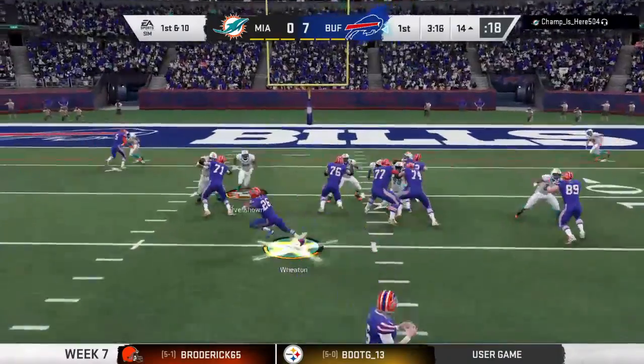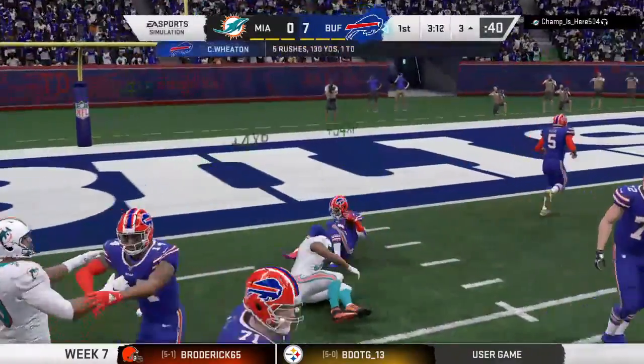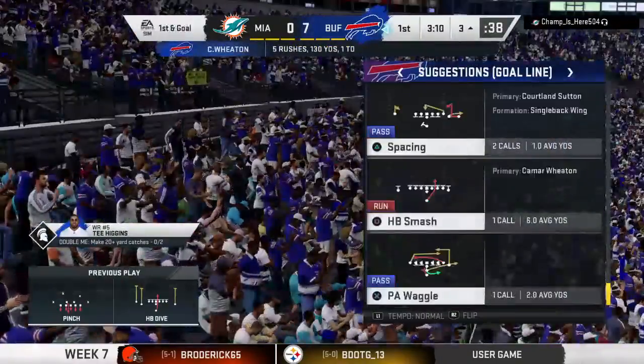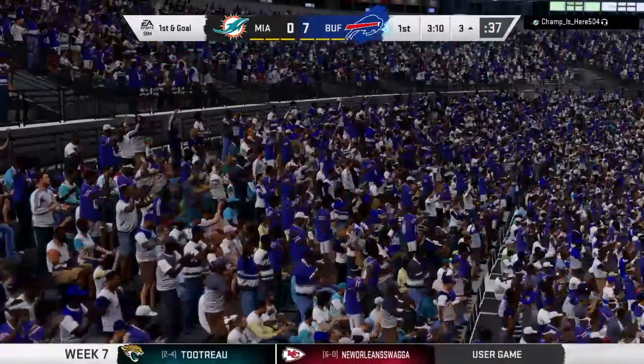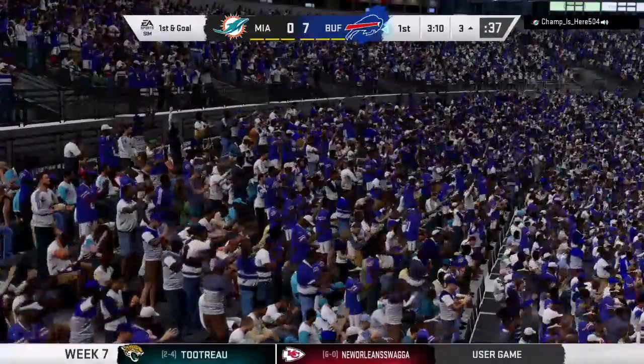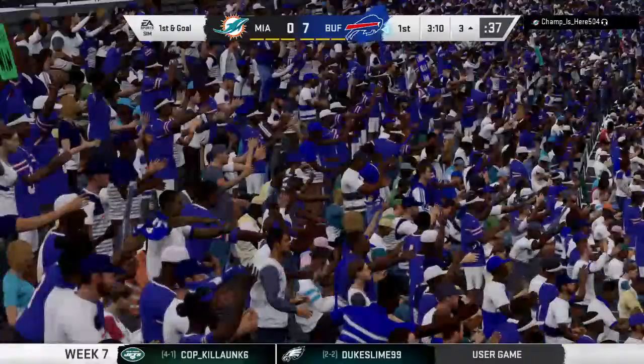Right back to him on 1st down, and stopped a few yards shy of the goal line at the 3. They get 10 more there, and I believe that'll be enough for another 1st down. It will. One thing's for sure, this defense has to figure out how to stop the ground game. He's eating them up here in the 1st quarter.